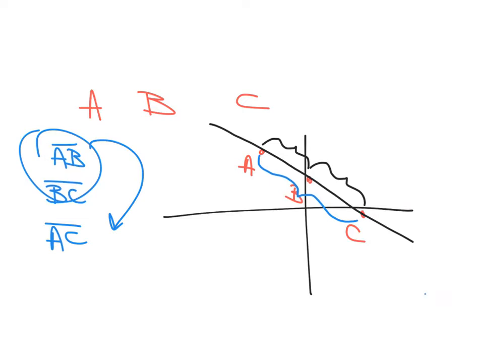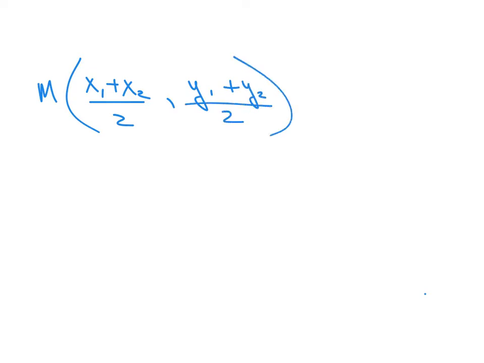Alright, so the next part of this section is the midpoint formula. It's one of those things that you learned back in maybe 8th grade, but for sure 9th or 10th grade. The midpoint formula is x1 plus x2, divided by 2, and this is going to be the same thing only with the y's, y1 plus y2, divided by 2. That is going to be the midpoint.